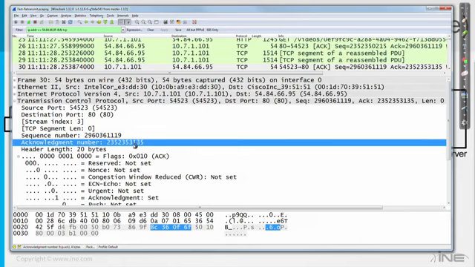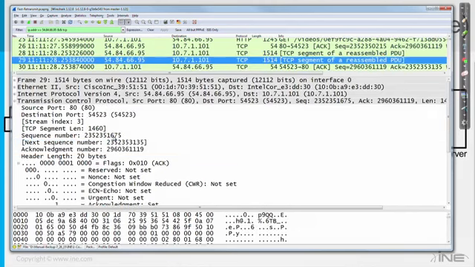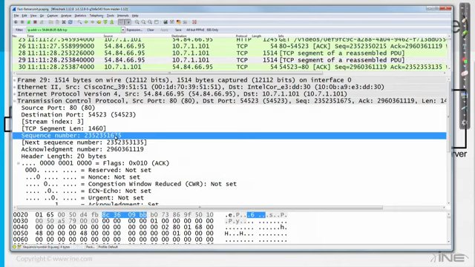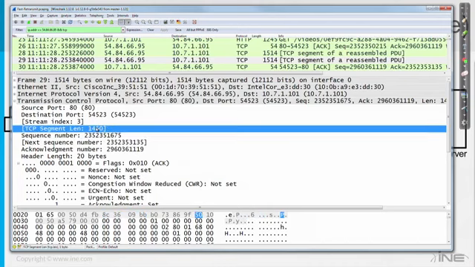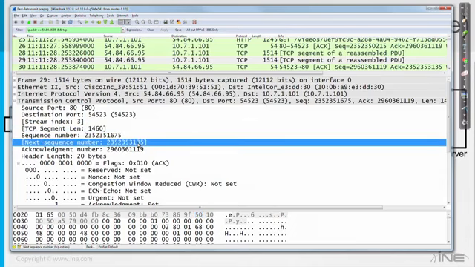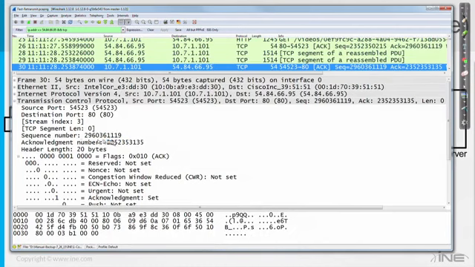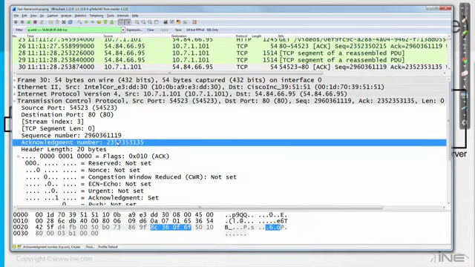If I was actually counting bytes, the last byte I actually received was 34, and I'm now saying I expect 35 next. Well, that's not actually true, because look, in this segment right here, it started with 1675, and then byte 1 was 1676, byte 2 was 1677, and byte 1460, that byte was 3135. So actually, this is acknowledging the very last byte it received from the very last segment, because each byte is counted in the sequence number.